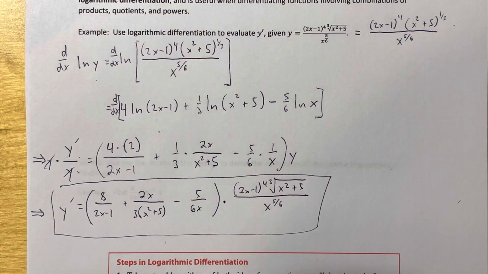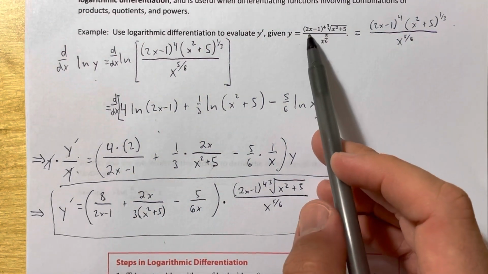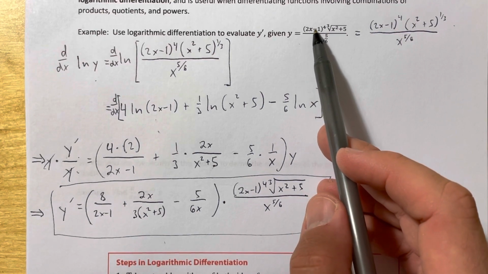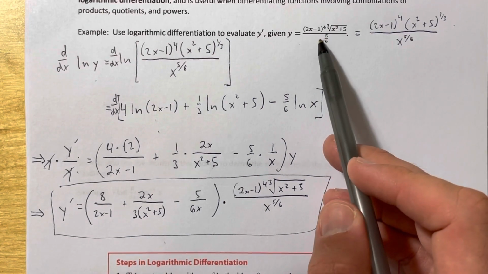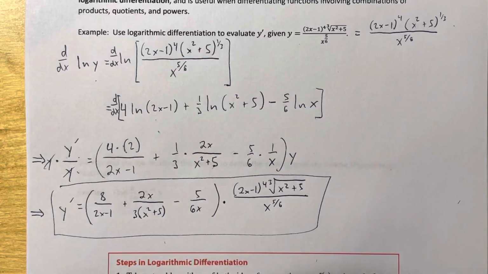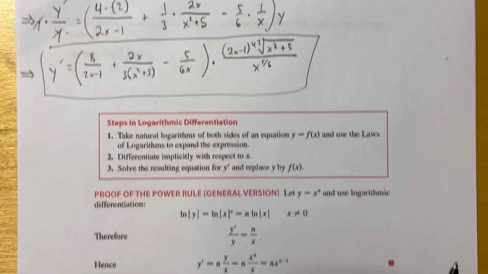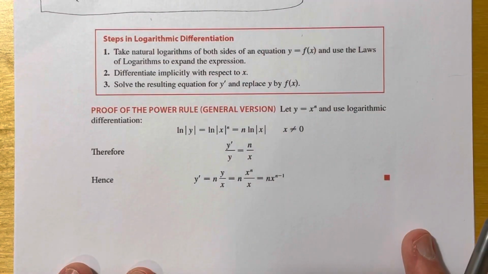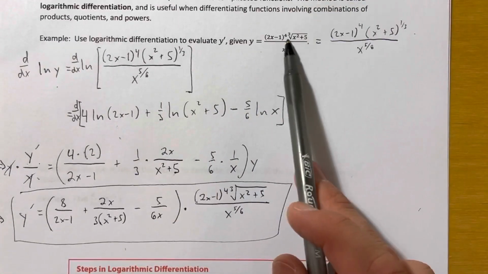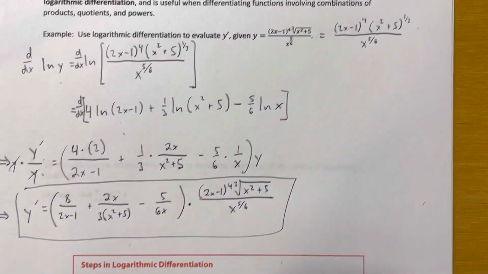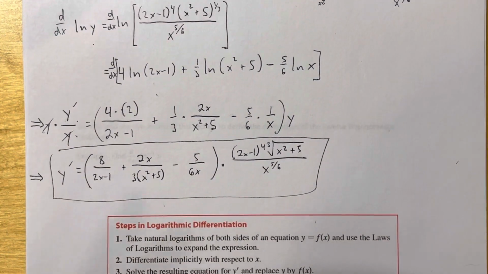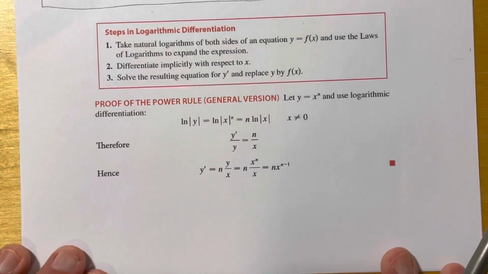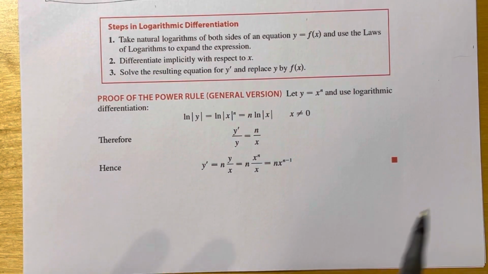The time that you do want to use it is when the function you're trying to differentiate involves a lot of products, quotients, or powers of things, which is what we saw here. In other cases, though, it's not going to be as helpful. So don't overuse logarithmic differentiation. Now, since we've seen how it's useful in derivatives of these types of functions, there actually are a few other cases where it's really useful. One thing we can do with logarithmic differentiation is derive the general version of the power rule.